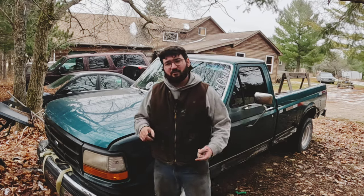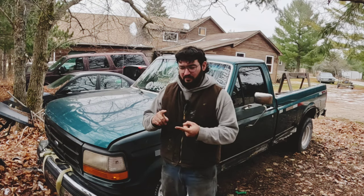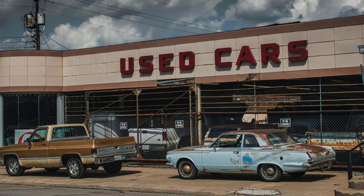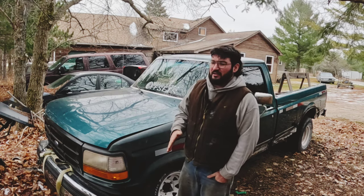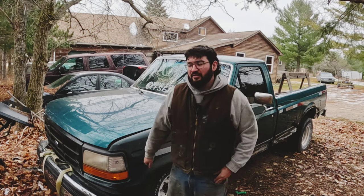Another I would avoid would be dealerships in general. You're not going to get a good beater at a dealership. There are no guarantees, whether it's a Chevrolet dealership or an independent place. You're always going to be paying way more for it than it's actually worth. They gave somebody $250 or $500 for it, they paid the beater price for it, but then they're going to sell it to you for like decent used car price. In general, you don't want to be buying a beater from anybody that's looking to make a buck on the thing — they want to be washing their hands of it.